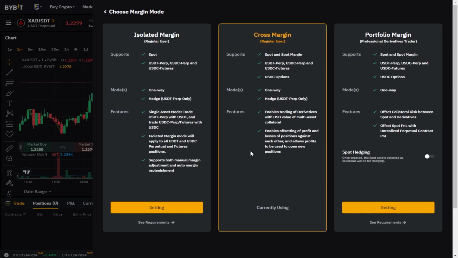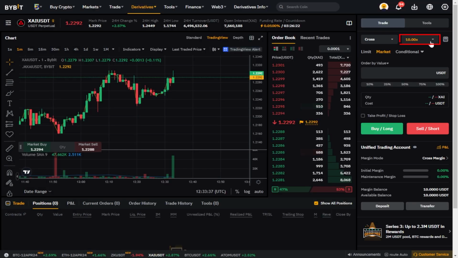Of course, before trading, we need to set the margin. There are several types of margin here. These are cross margin, isolated margin, and portfolio margin. If you are a beginner, then of course you put cross margin. If you set isolated margin, then your margin will only be equal to the amount you have in the trade. If you have cross margin, then it is your entire trading balance, respectively. It will be automatically added, so choose cross margin.